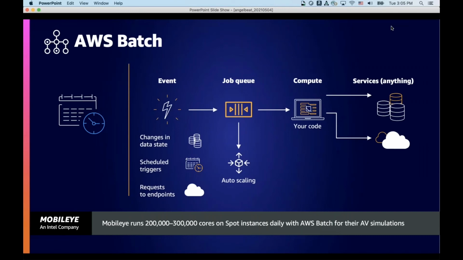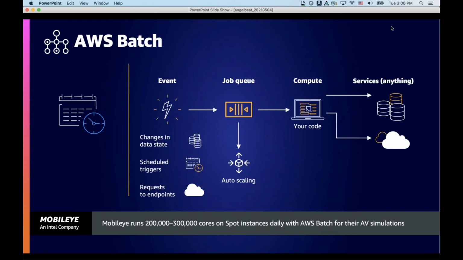So you can configure it to use events. Like I said, maybe somebody updates a database or somebody adds an object to your object store, right? It could trigger running something within AWS Batch. Similar to my other example with ParallelCluster, it can then automatically start resources. It can run them. When it's finished, shut it down, and then it can trigger other events within AWS as well. There are many customers running these sorts of things.